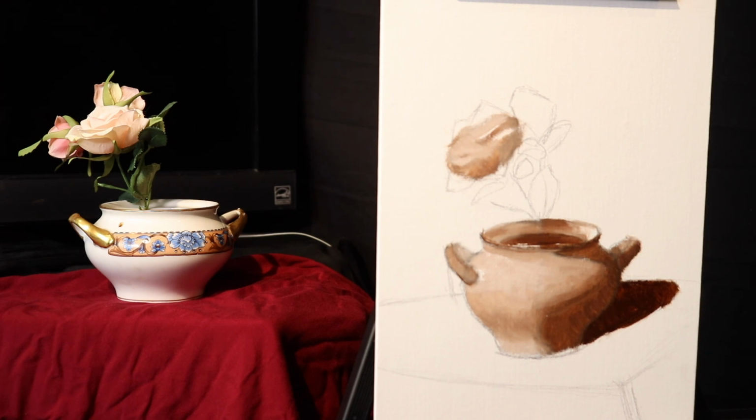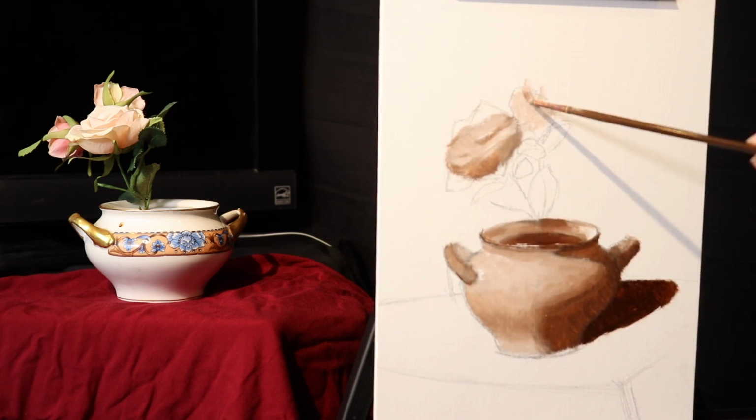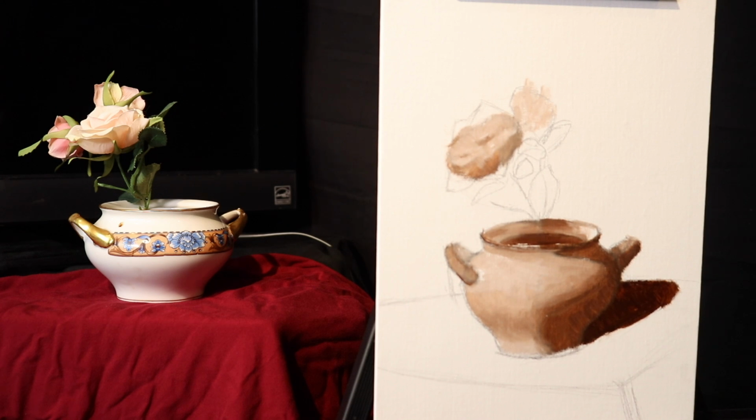Now, this should be lighter. No, it should be a little bit darker actually than this. So I'm not worried about trying to get the perfect value either. So just laying down a ground for later. And that's all. Okay, so now we're going to block in a value for this. And again, with the flower, I'm not going to be too cautious with the shapes. A little half tone here.